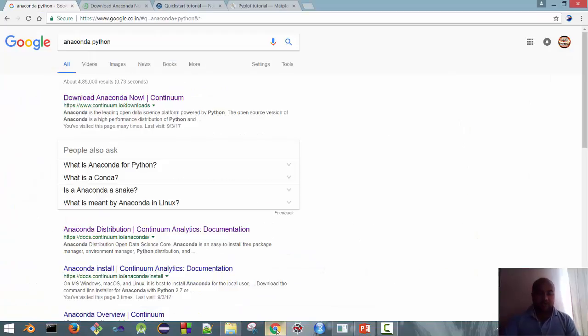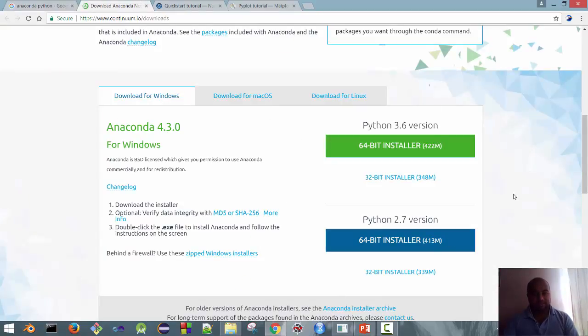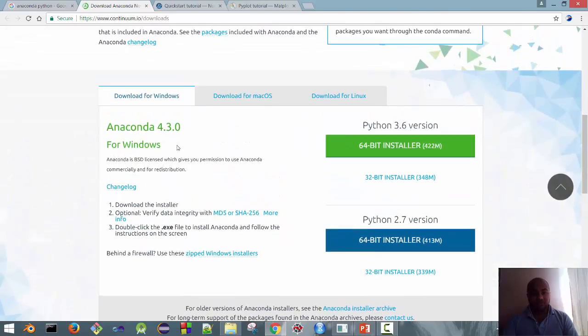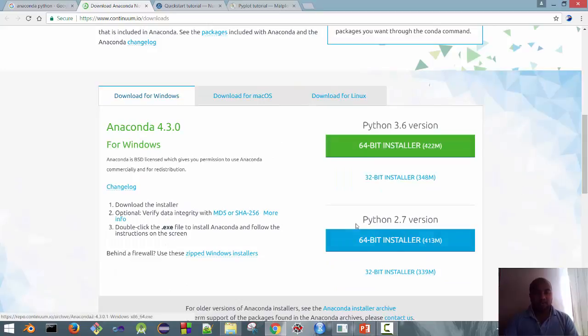When you open your browser and go to Google, you have to type Anaconda Python and click on the first link. You will get a page like this. Select whatever OS you have. For example, if you have Windows, click on Windows, or Mac OS, or download for Linux. Since I'm on Windows, I'll be clicking on this.